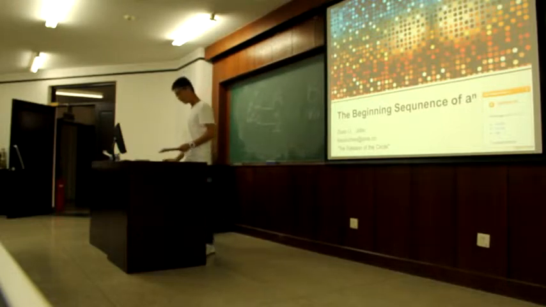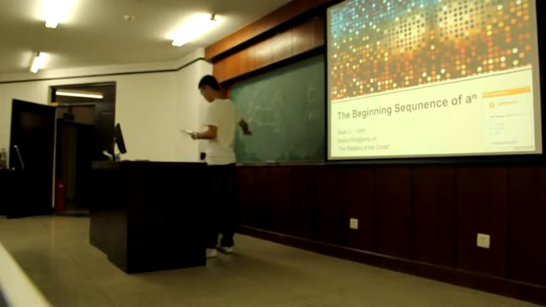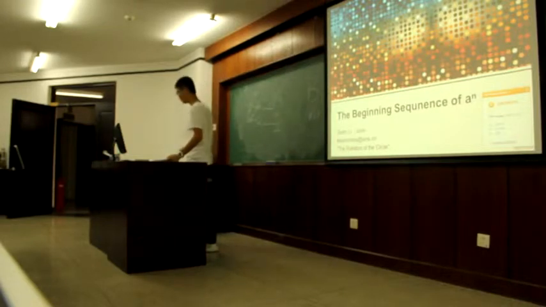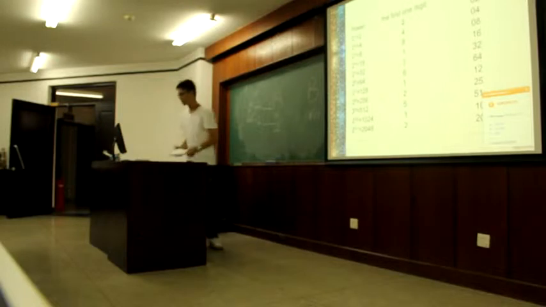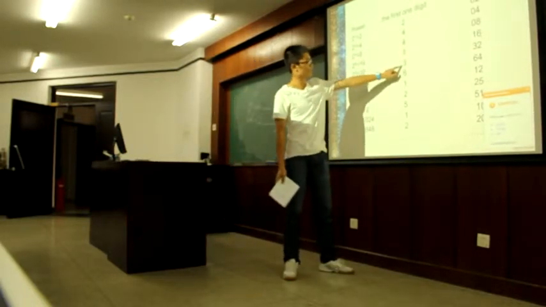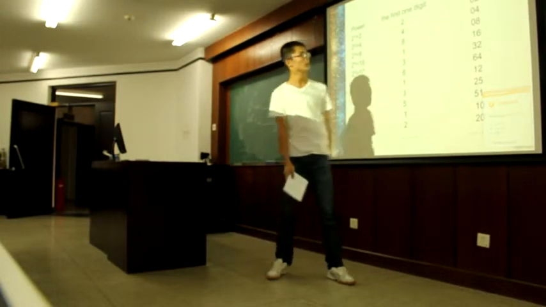And actually, I have found something very interesting about the first few digits of the power n of the positive integer a. First, see an example of the powers of 2. From this we can find the first digits are 2, 4, 8, 3, 6, 1, 2, 5, 1, 2. And these are the first digits.